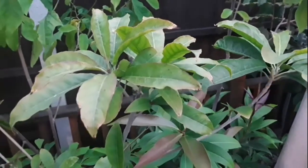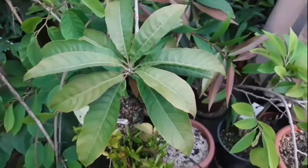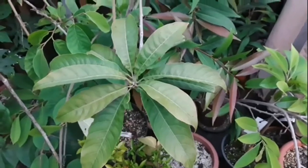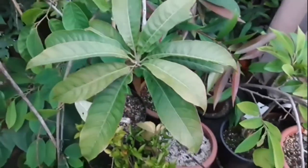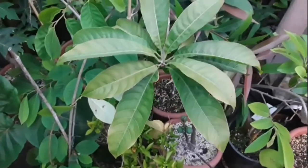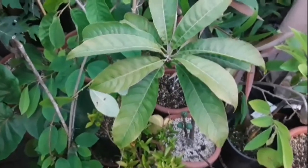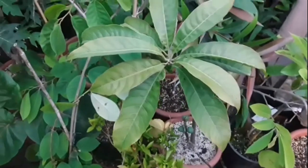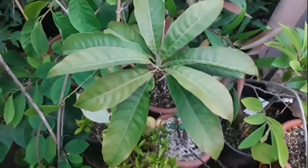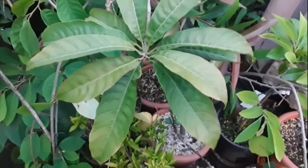hot spell in September, which is extremely unlikely, it doesn't look as if it's going to grow at all, unless bringing it inside in October and having the warmth of the central heating might trigger it into some growth. But the problem then comes that we get very low light levels in the UK from about October onwards. The daylight hours are very short, which means it's probably not going to have enough light to trigger the growth, even if it's warm enough inside.